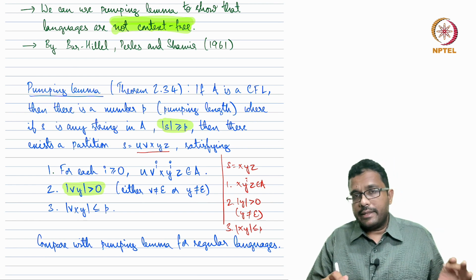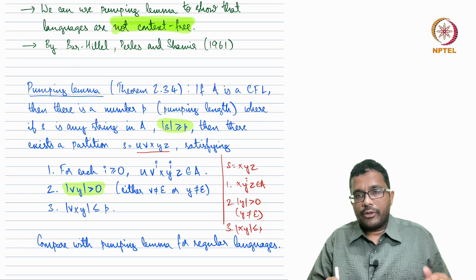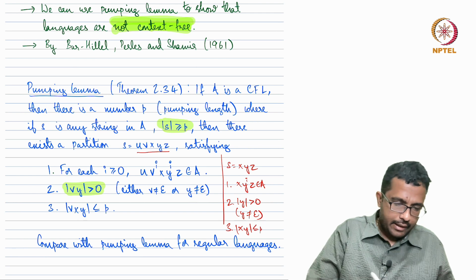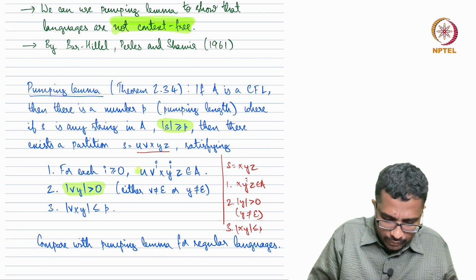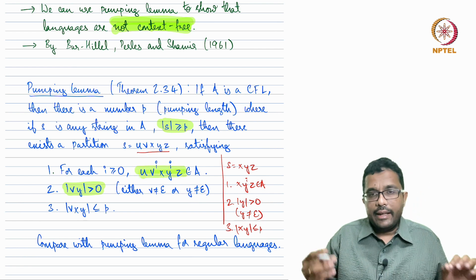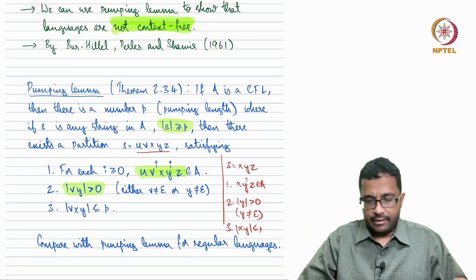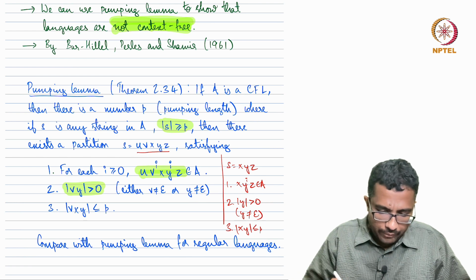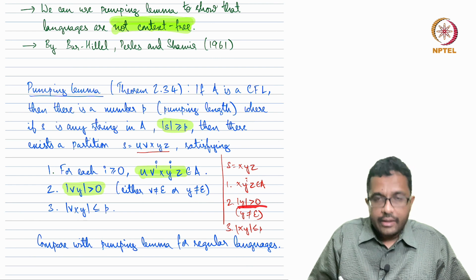So instead of 5 pieces, we split into 3 pieces. First part was that x y power i z is in A for all i. So here it is 5 parts, and just to contrast, instead of x y power i z, we have u v power i x y power i z. So the second and the fourth parts are going to be repeated however many times as per the count of i. And here in regular languages we had y greater than or equal to 0, right?